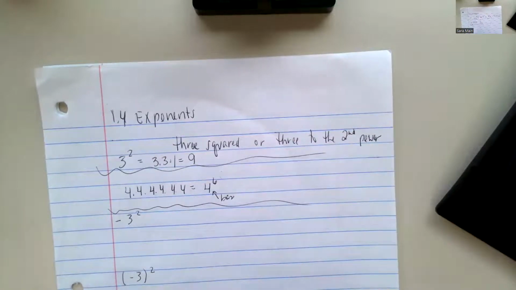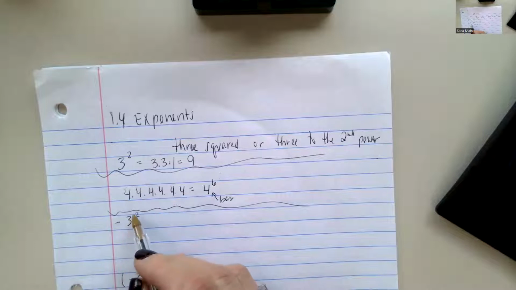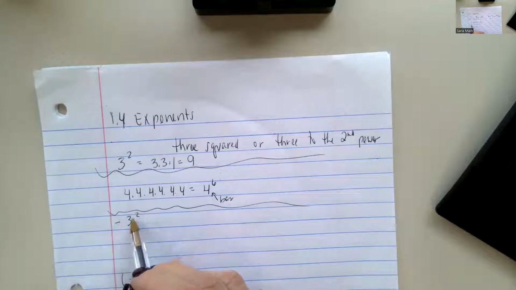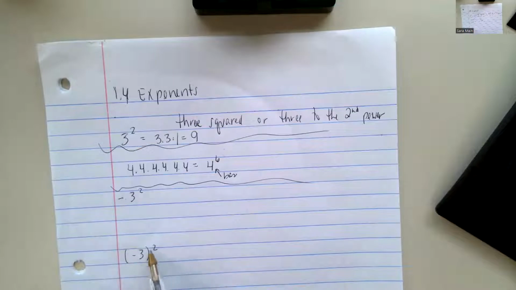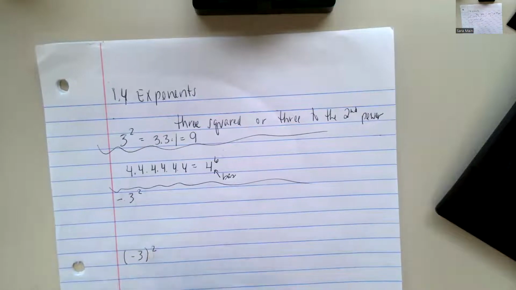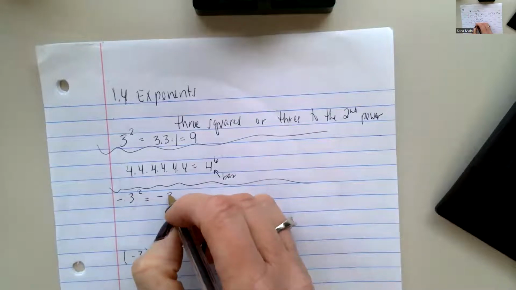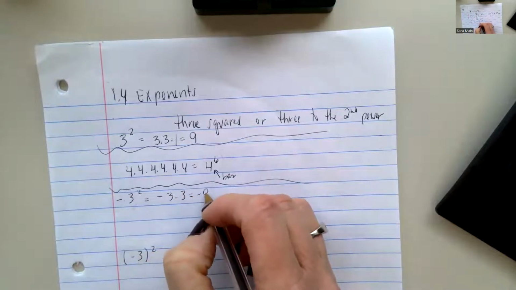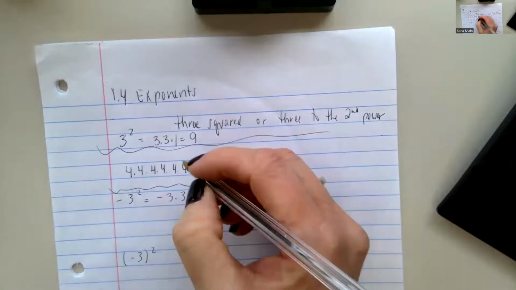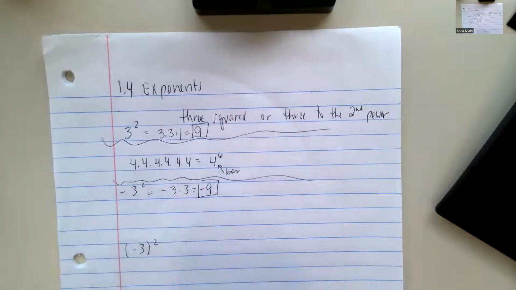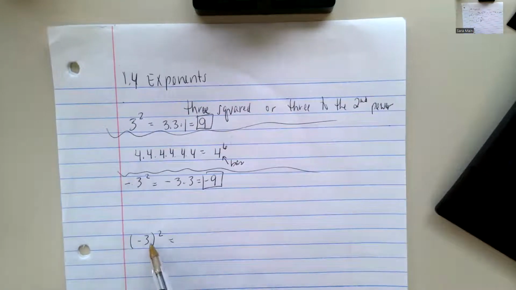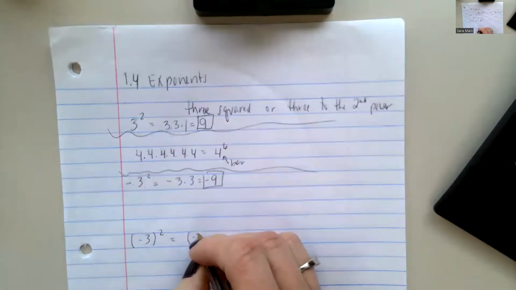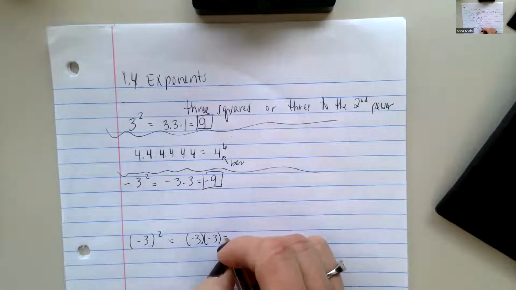Okay. The next one I wanted to look at is -3 to the second power. So the negative is not included in the square. So you can see down here, it has -3 in parentheses squared. The -3 is included in the square. So this is saying we're taking the -3 times 3, which is a -9. Then we have down below, a -3 in parentheses squared. And so that's a -3 times a -3, which is a +9.